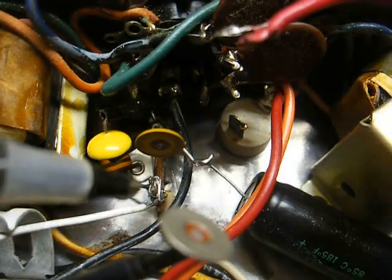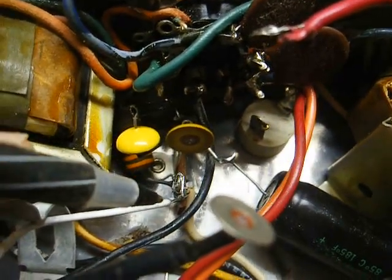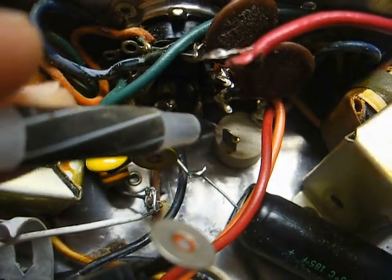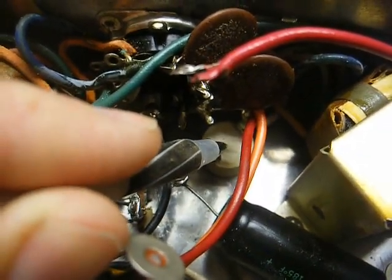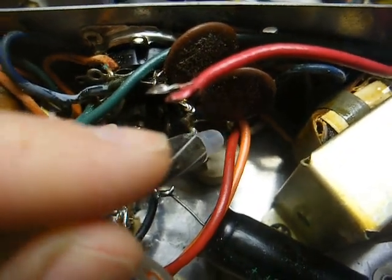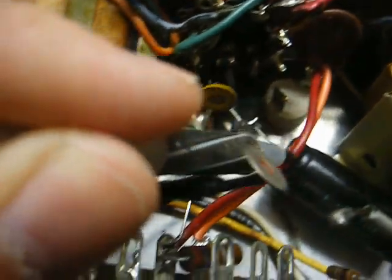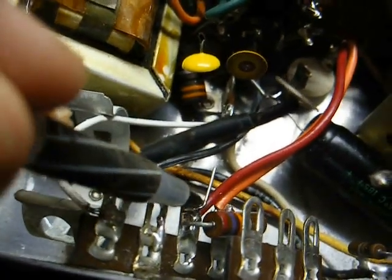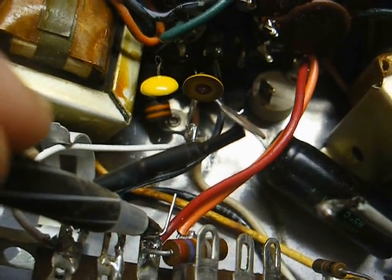Now I believe if I'm looking at things correctly, and I'll double check before I do this, this wire should have actually been soldered to this resistor here. That's the 10 watt resistor in between the first two filter capacitors. And then as you can see, the red wire that solders to the other end of the resistor comes down here to this lug where filter capacitor number 2 goes.